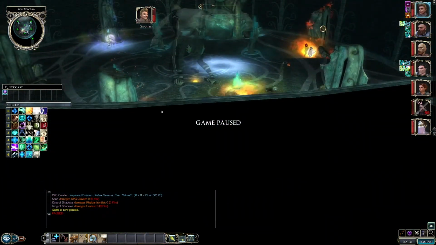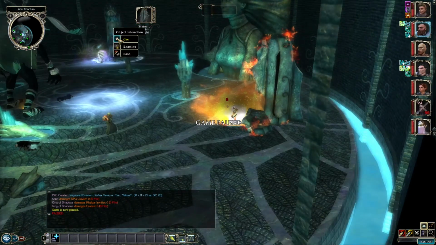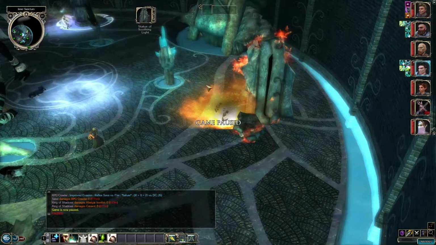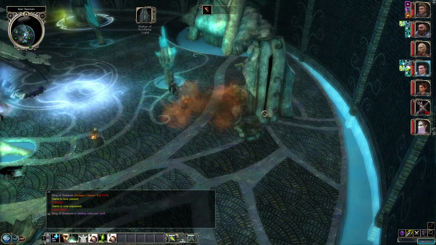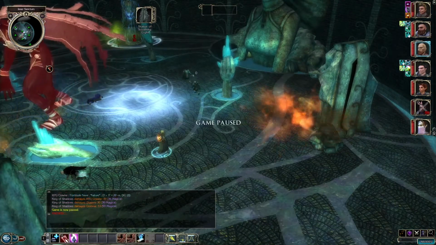Alright. Is that one down? Finally. Right, Kelgar, let's finish this last one. This is a nightmare of an encounter. It was really good in theory, on paper, but not so good when you actually play the thing.